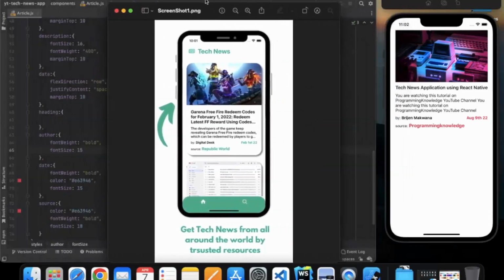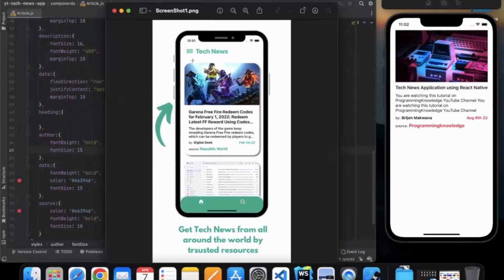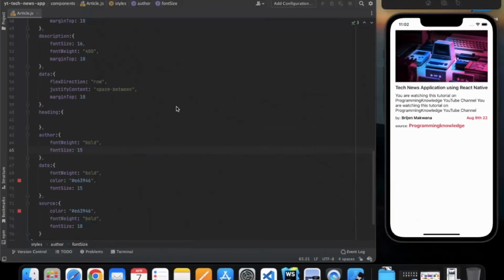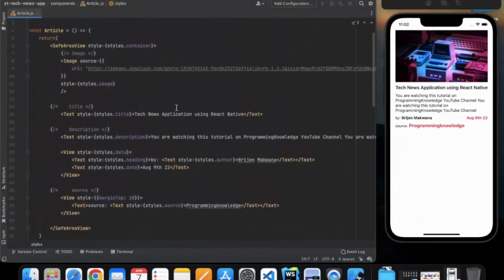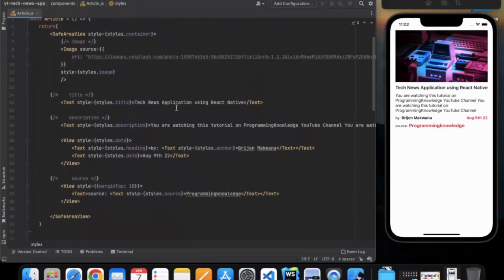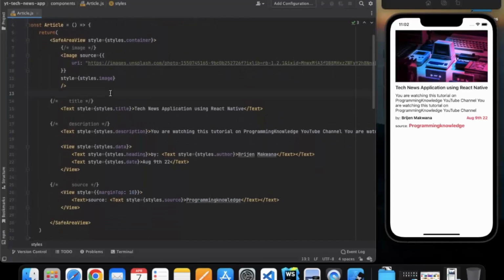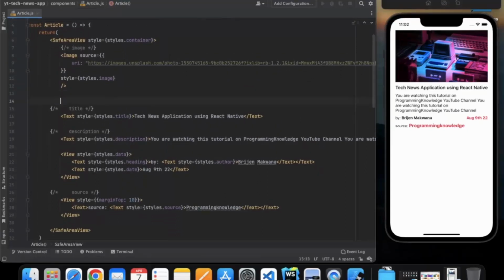Okay, so now what we have left is this rounded corner, and we can also provide some padding around these. Okay, so for that, let me just wrap these into a view component.